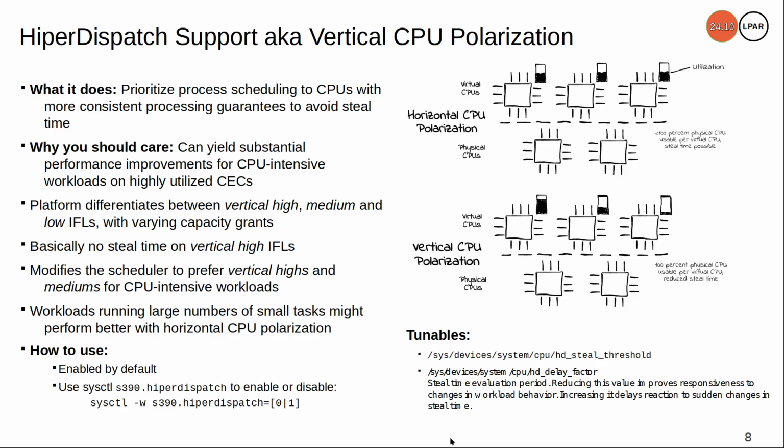Okay, now moving on to the actual new stuff. The first one we want to present here is the so-called hybrid dispatch support, sometimes also called vertical CPU polarization. This is a mechanism which has been shipping for the likes of z/OS and KVM for a while already. It took quite a bit of work on our end to make it work with Linux on Z, because we were changing things in the Linux scheduler, and that's like open brain surgery, if you will. Therefore it took a little bit longer, but finally here it is.